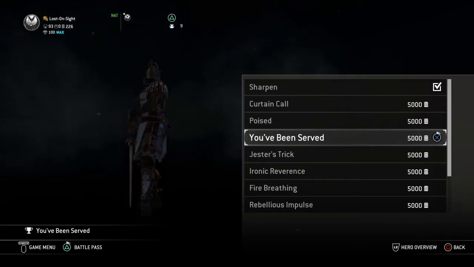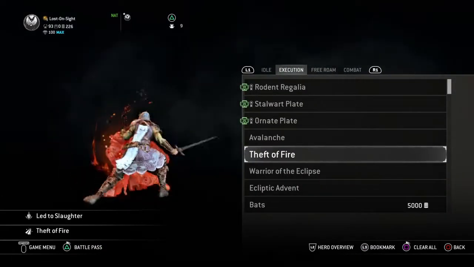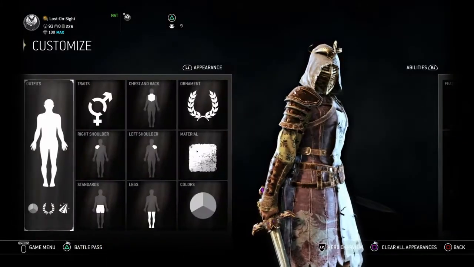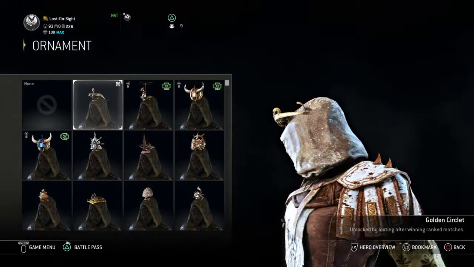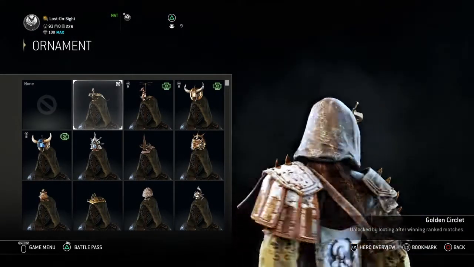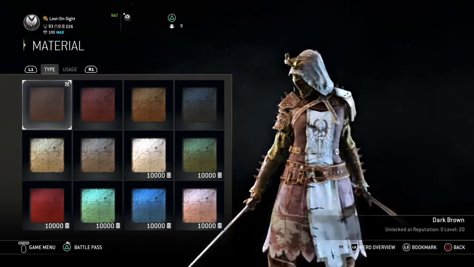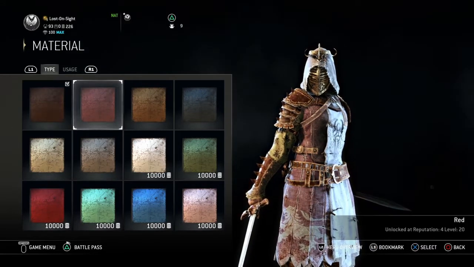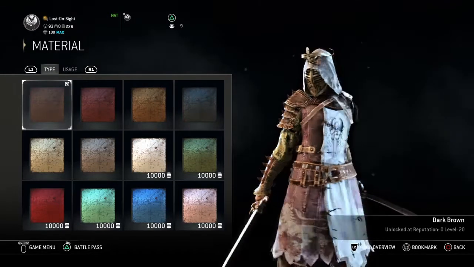Yep, there you go. Effects are completely down to you. I just use Theft of Fire until I can get Crimson Conquest from the arcade. If you want to know where I get this Golden Circlet from, you need to win ranked matches. So that's how you get that. For this, I'm using dark brown for the material. As you can see, that's where it changes. I normally use the black for Reputation 7 level 20, but at the moment I'm using dark brown.